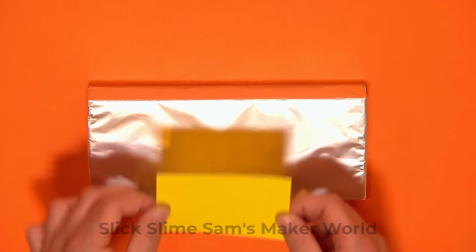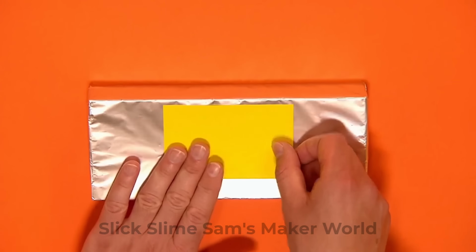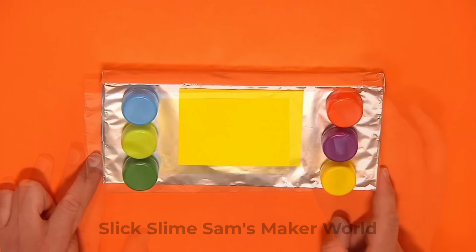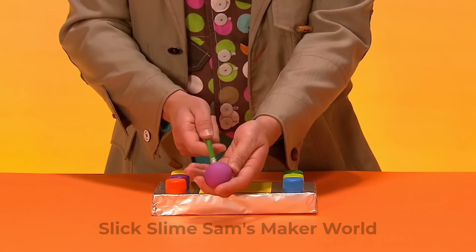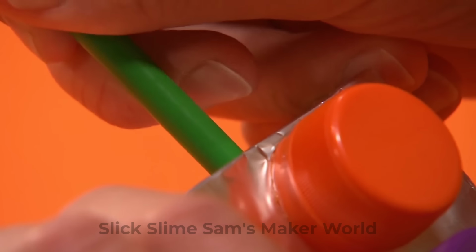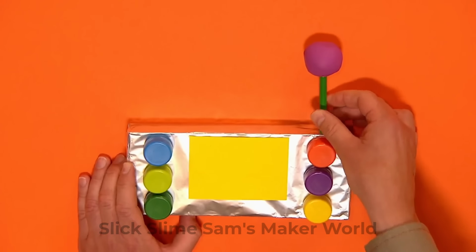Next, take a rectangle of card and stick it to the front of the box for a screen, like this. Now stick on colourful lids for buttons and knobs. To make an antenna, push the non-pointed end of a pencil into a ball of modelling clay. Then carefully push the pointed end into the box. It's a good idea to ask an adult to help you with this.